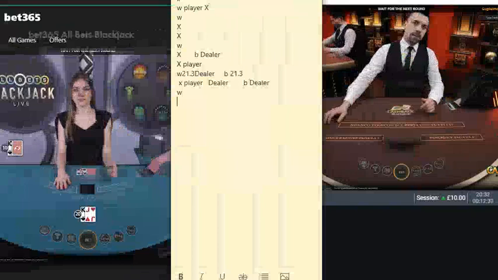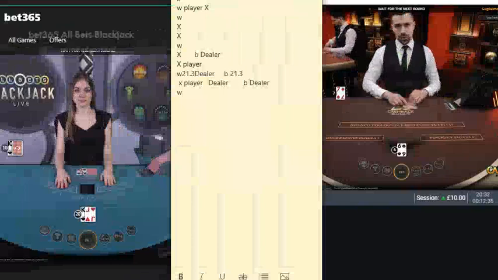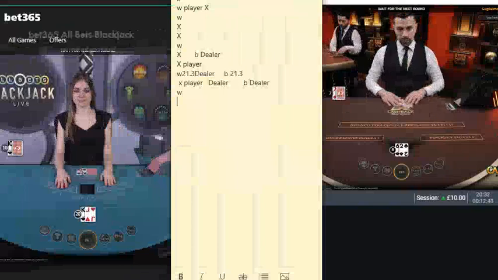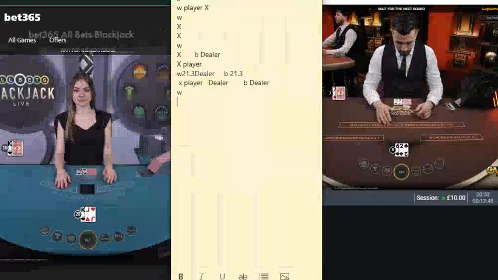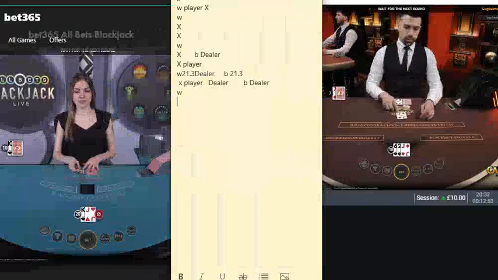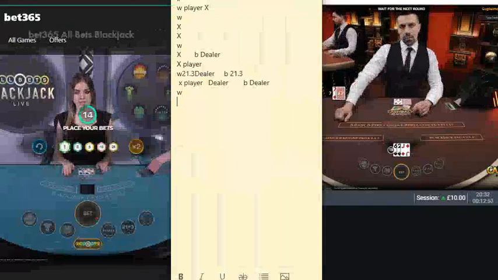So that's what I look for. I look for patterns basically with the side bets, and there's certain times of the day that these patterns happen as well. So we get lulls. So the period here is classed as a lull, and it's where you have to apply a little bit of patience to what you do. Okay, so there's nothing there.